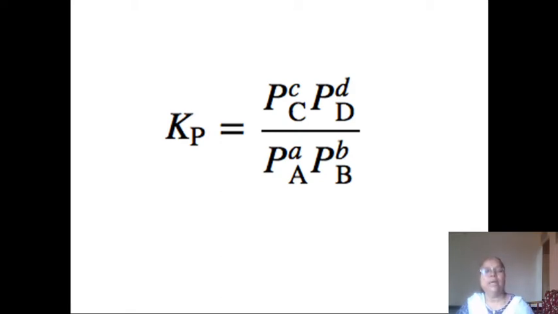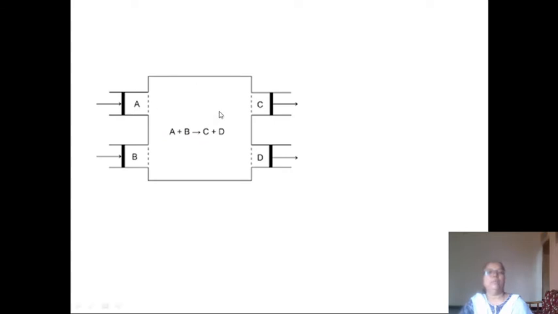Here we have to derive these two equations for gases or liquid state with the help of the van't Hoff equilibrium box. The van't Hoff equilibrium box is a big vessel provided with four semi-permeable membranes. The first semi-permeable membrane allows only the introduction of reactant A. The second semi-permeable membrane allows only the introduction of gas B. From the third we can withdraw the gas C, and from the fourth we can withdraw the gas D.